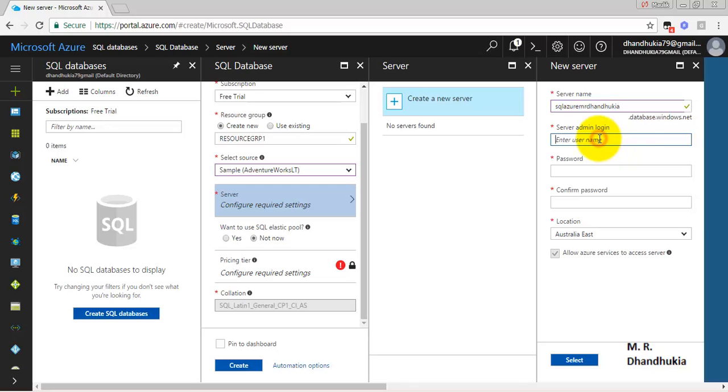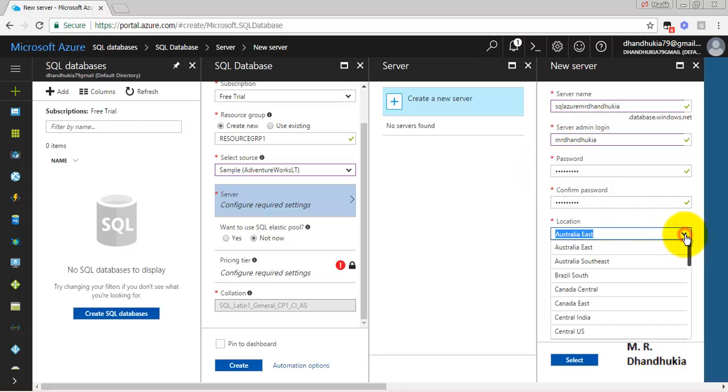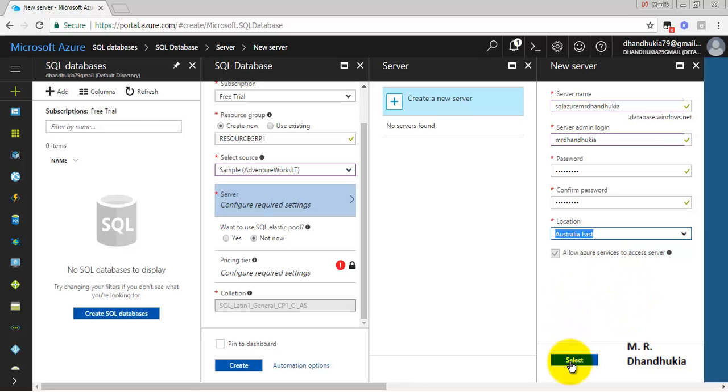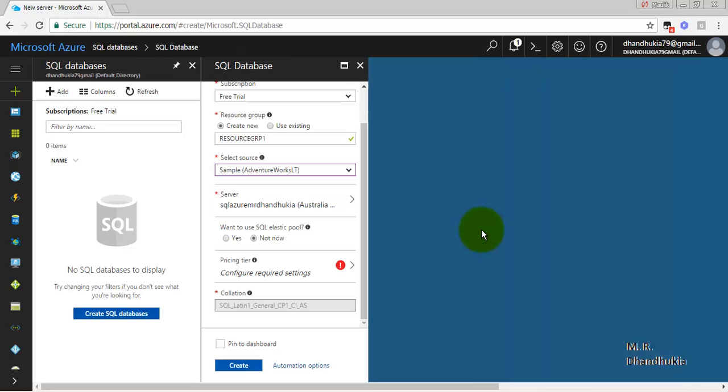This is the name that we are specifying for the server instance, and this is the admin login and password that we will use. See, this is the server name dot database dot windows dot net. This is the whole string that we will require when we connect from SSMS to this SQL Azure SQL database. Also, we will require this admin username and password when we want to connect from SSMS, or from any other tool, like if you want to connect from an SSRS report, then also we will require the same details.